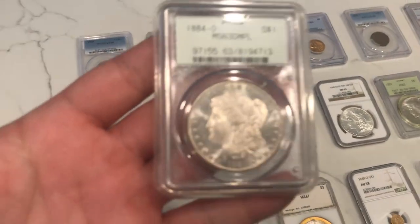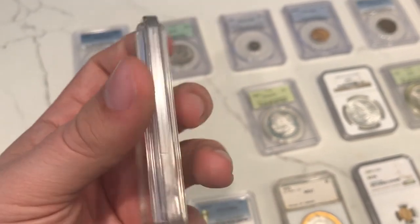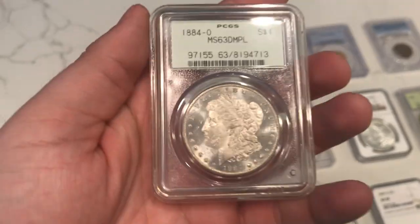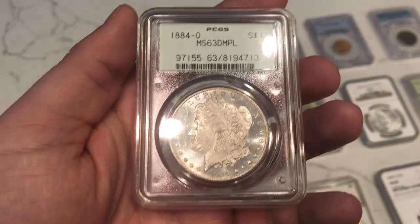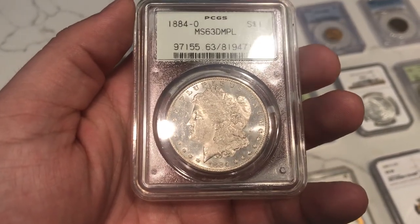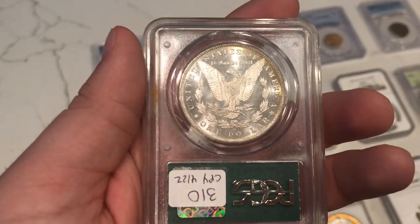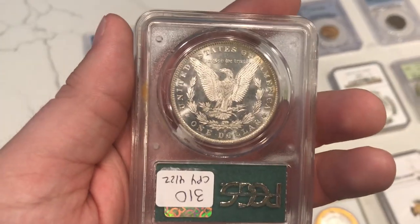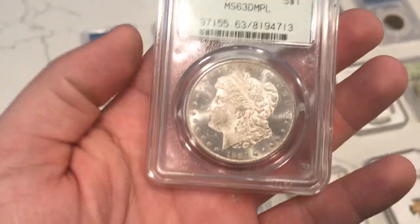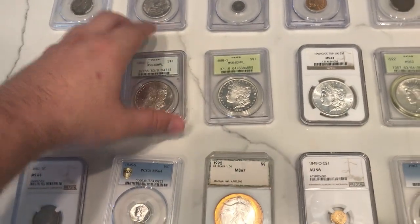Here's a nice 2.1 generation holder. If you don't know what that is, basically there's a Rattler inside of here and two parts that hold the holder together, pressed together really well. I like the generation holder and I also like this coin. We ended up buying over 100 coins — about 125 — at the TNA show last year. This is one of the last coins left from that because it was priced way too high back then. But the market came up and the seller came down a little bit, so this coin came in at just the right time. Nice little piece of PCGS history.